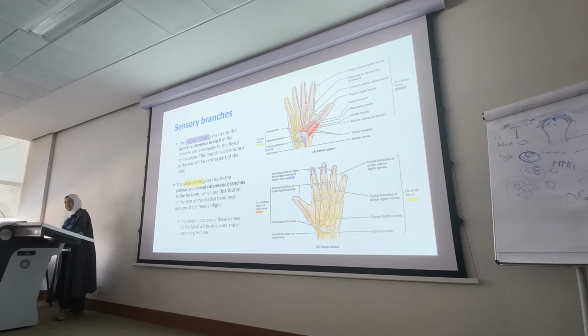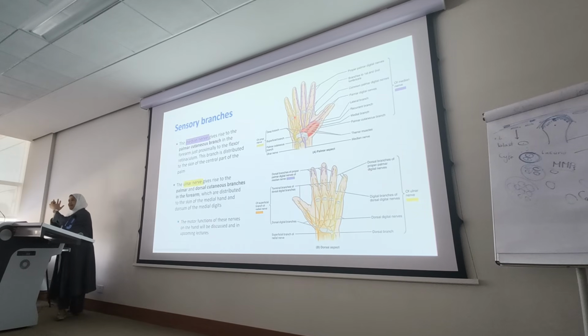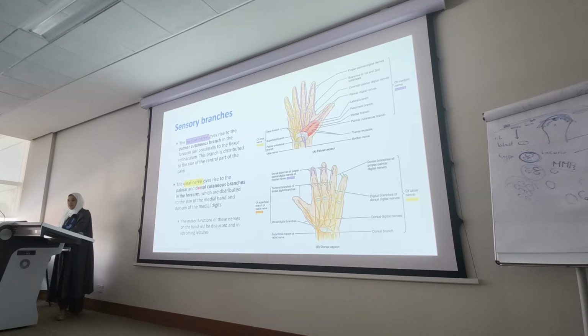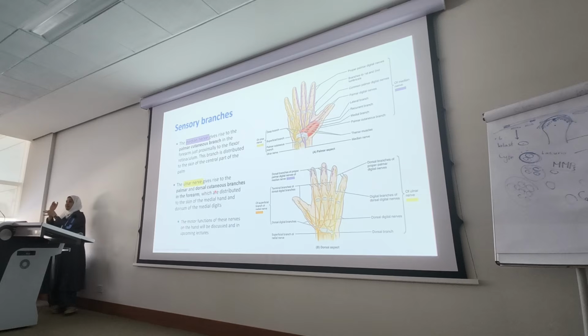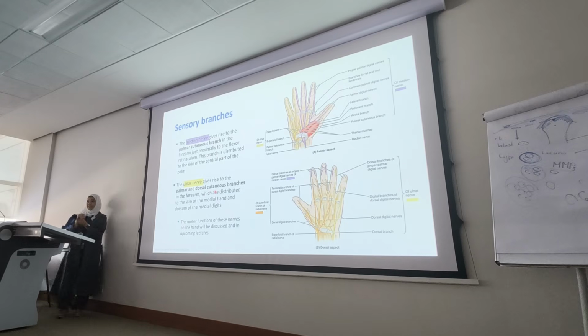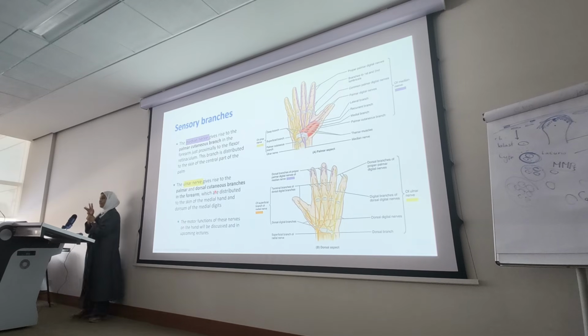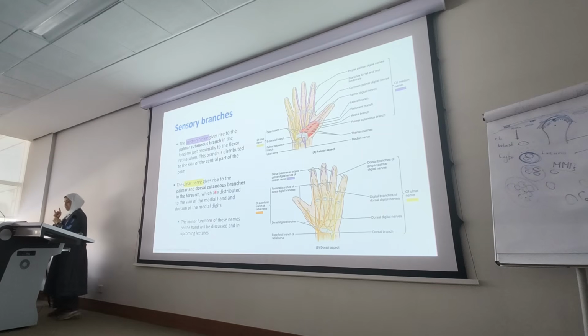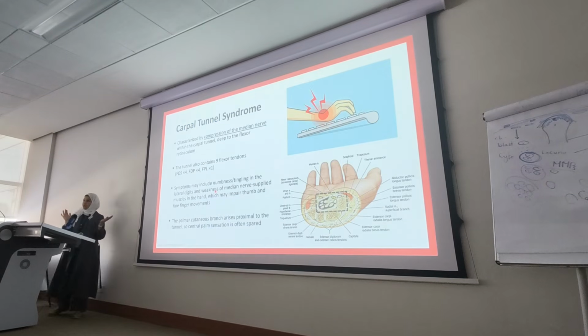Can you guys see that? Yes. Good. The ulnar nerve, this is highlighted in yellow, all right? If we just, again, follow the nerve, it's going to give rise to sensory innervation for the medial side of the hand and the medial 2 digits, right? And so the branches that are going to be responsible for that are the palmar and the dorsal cutaneous branches, okay? Again, why are these important? Because when there is some kind of compression taking place, we can expect some sensory deficits with these nerves. So this brings us to carpal tunnel syndrome.